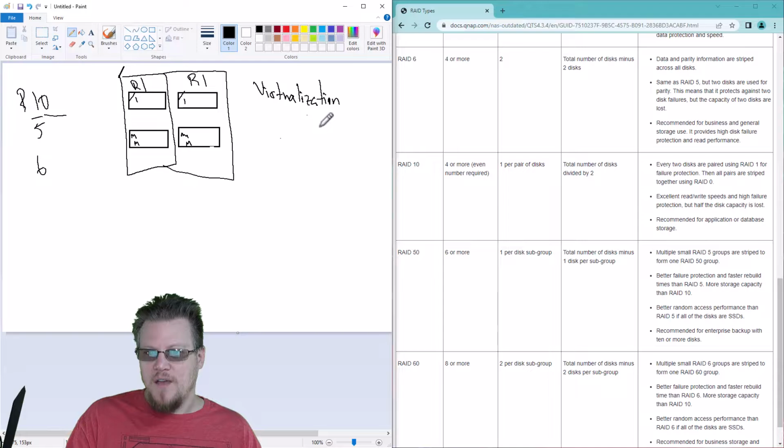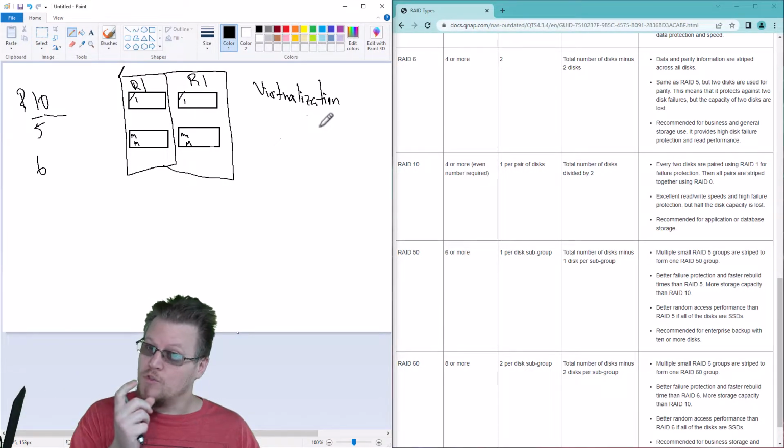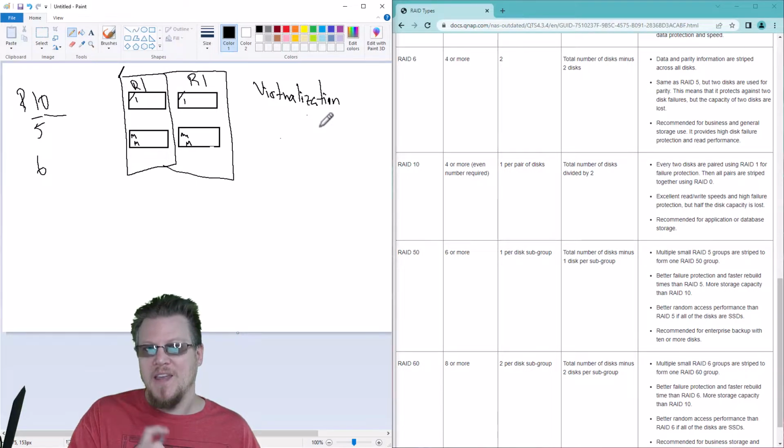With RAID 5 and RAID 6, you have a write penalty, because it has to take all of those writes and then compute a parity based on that data. So if I have 3 disks with data and a single parity of all 3 pieces of data, that can get messy when you're looking at computation.